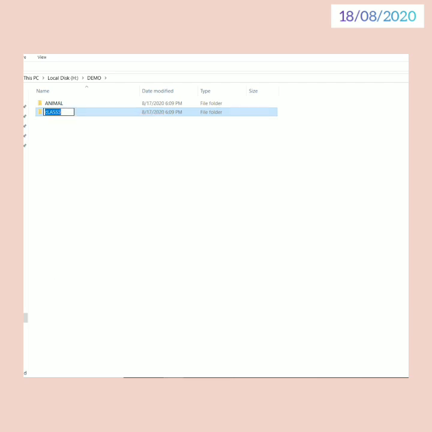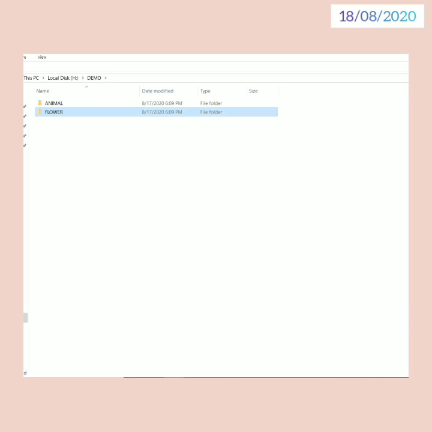Okay, done. After that, just rename it. What should be the name now? Flower. So type FLOWER, flower, and then press enter key. Alright, all of you are clear?